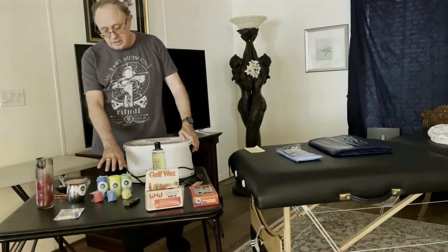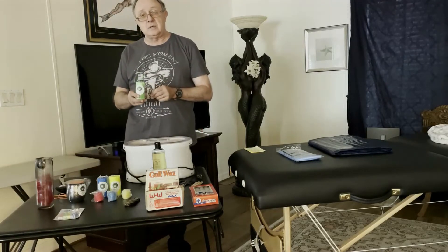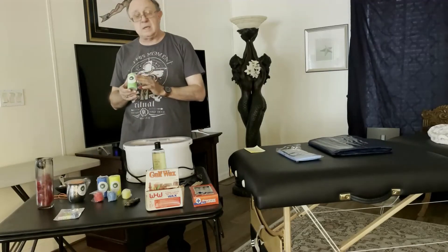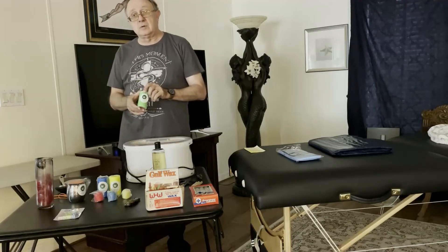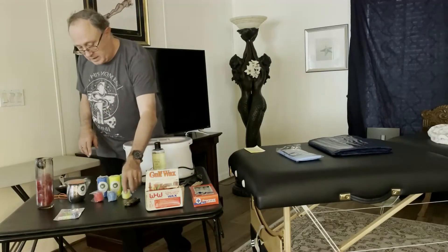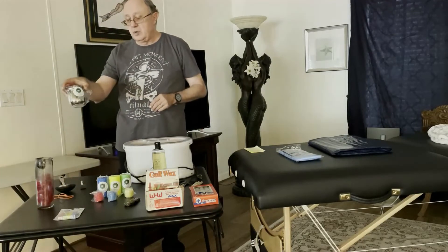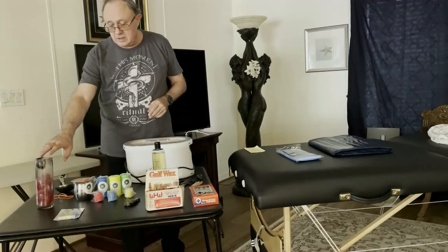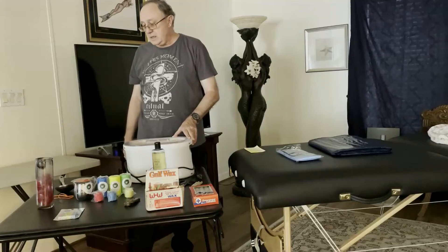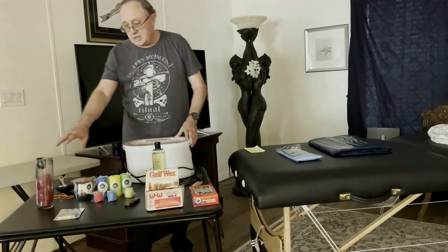If you're going to drip candles and want to be sure you have low temperature candles, I recommend looking on Etsy. There are candle vendors making candles specifically for low temperature erotic wax play. They come in a variety of forms — you can get pillars, smaller votives, or they even come in nice little pour pots. You can also get them in a candle vase that you can pour and heat up in the microwave to melt the wax, and it would be safe for the glass.